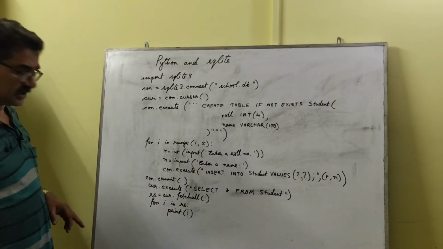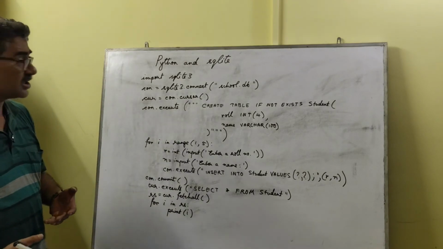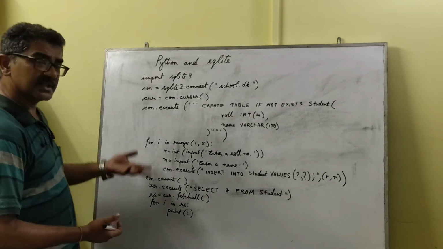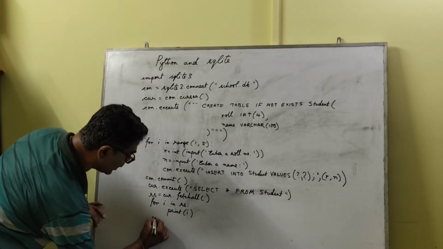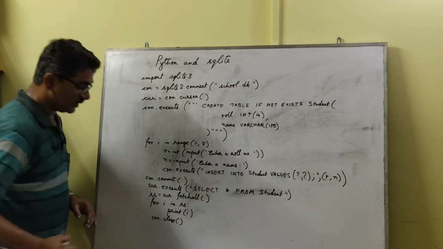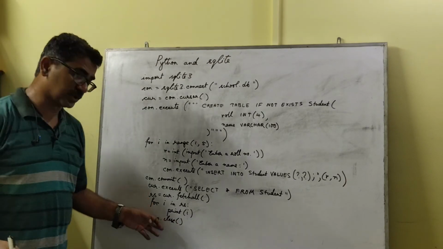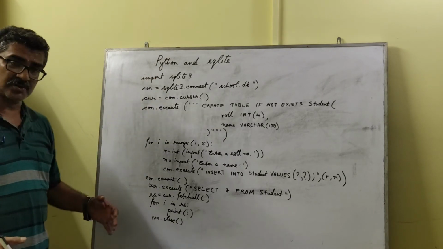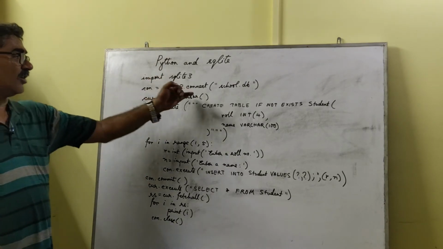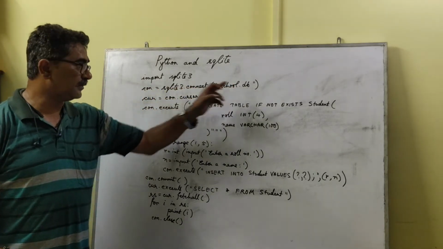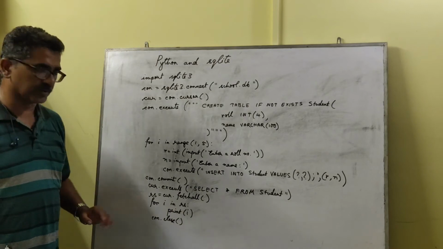Now we need to close the connection so that we can re-establish a connection with the database in a separate program or in a separate process. So how do we do that? Connection dot close. The close function is basically not only used to close the database, it is also used to release the memory of the connection, that is the connection of the school.db database from this particular program.